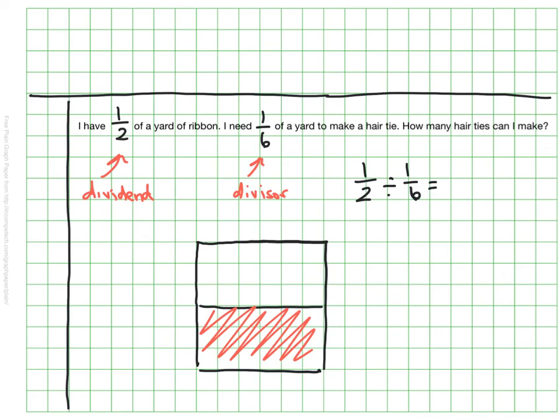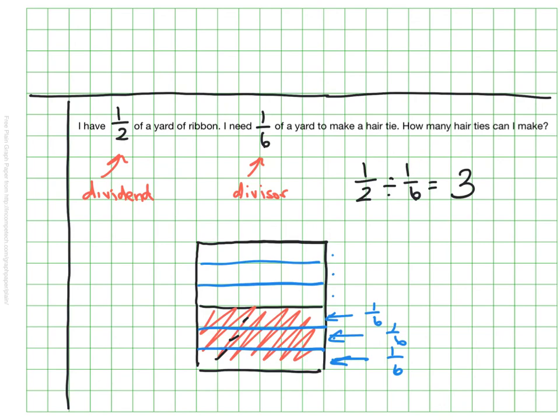And now I'm trying to see how many sixths there are. Well, luckily for me, I drew this as a 6x6 grid already. So I can say, there's 1, 2, 3, 4, 5, 6 sections. Here's a sixth, another one, and so on. Each one of these is 1/6, and so is this. It takes up one row out of 6. It takes up 1/6 of the space. So if this was my ribbon, I could cut it just like that, and each one of those would make a hair tie, which means in the end, I was able to make 1, 2, 3 hair ties. So 1/2 divided by 1/6 is 3.